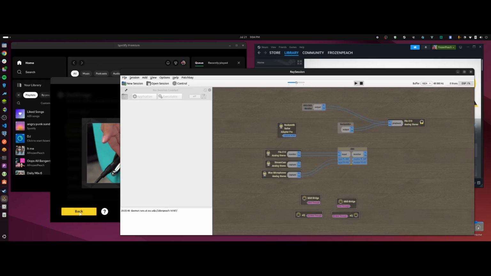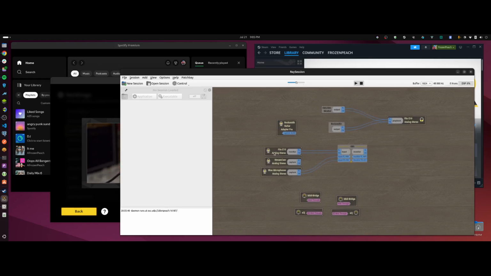So how can we make this work? Ubuntu has what's called pipewire. Pipewire is the audio stack that runs Ubuntu. Once you get pipewire up and running, you can run what's called RaySession, which lets you see all the inputs and outputs that your computer is using at any point in time. Here you can see that Rocksmith Plus is outputting music to my headphones, OBS is outputting sound to my headphones, and my microphone inputs are both all going into OBS. So that's all that's happening audio-wise on my computer right now.